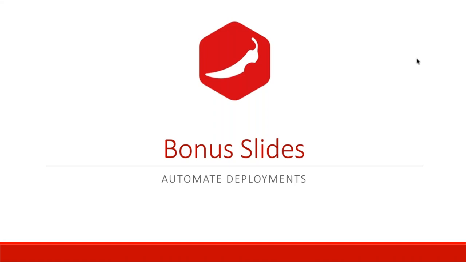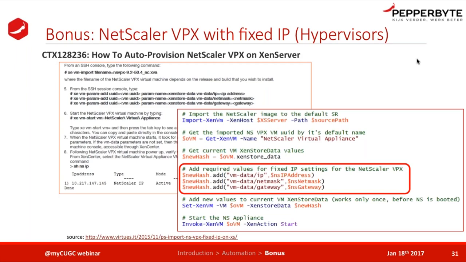So what I was thinking is that even though I'm having a lot of fun with the PowerShell scripts to automate the NetScaler configuration, I did realize that I'm still using an existing NetScaler VPX instance. So at some point I had to import that NetScaler onto a hypervisor platform, so to speak, and run that basic configuration to give it an IP address. That made me wonder if there was a better way to also automate the deployment of my NetScalers.